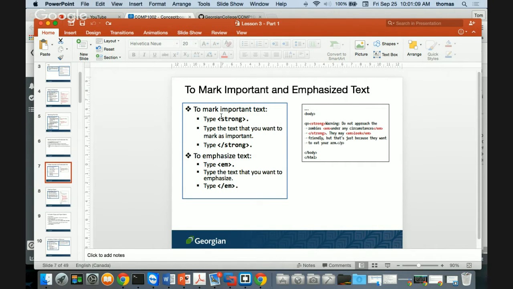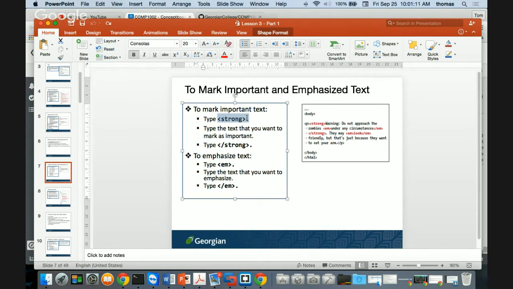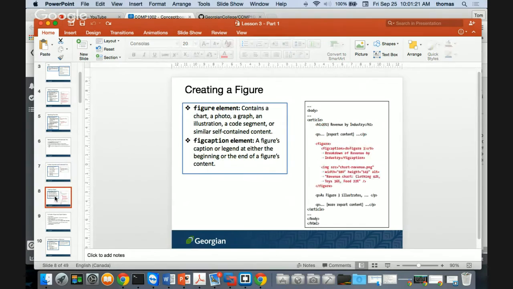We've talked about how there's always a starting tag. You're going to see this pattern again: a starting tag and an ending tag with a forward slash and the name of the tag. And anything that's in there is the actual element itself. The element is composed of the tags along with the text that's included in the tag, any attributes, and the closing tag. Okay?